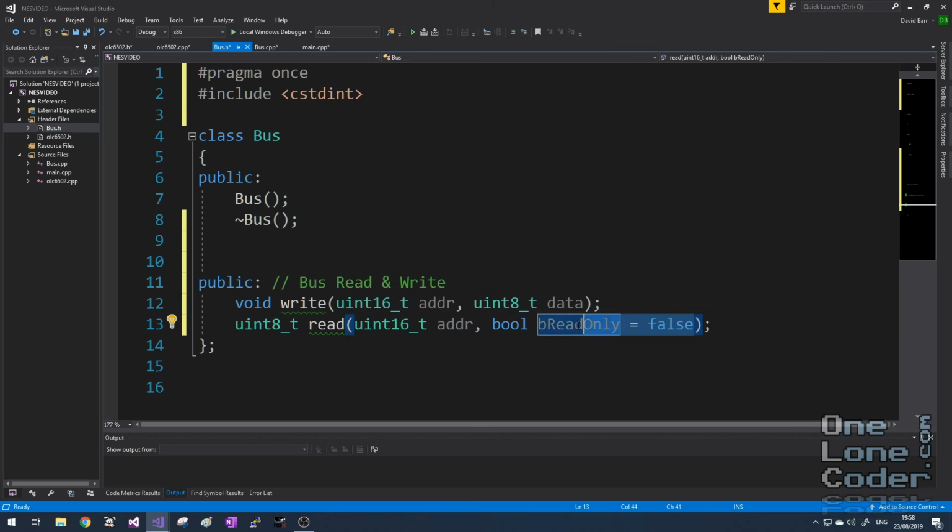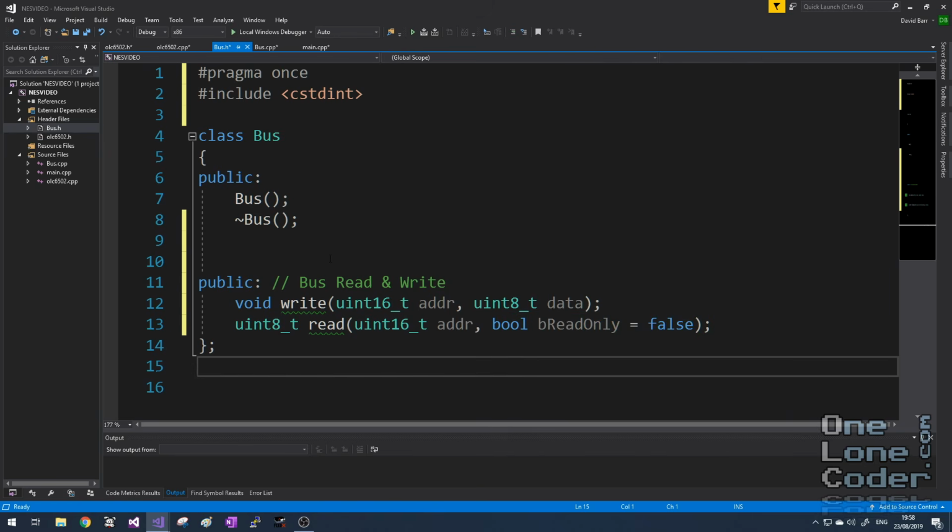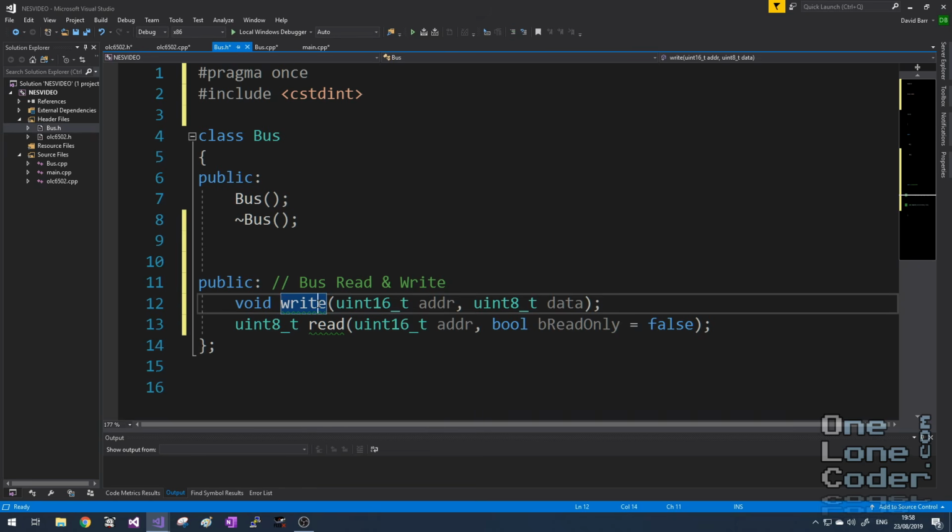for now, I'm just going to ask you to ignore it, I'm also including a flag called read only. But for this video, that's not going to do anything. And so I've defaulted the parameter to false. We can just pretend it's not there. One of the reasons we don't need to emulate the read and write signal is it is implied by which function is called. We're either writing to the bus or reading from the bus.